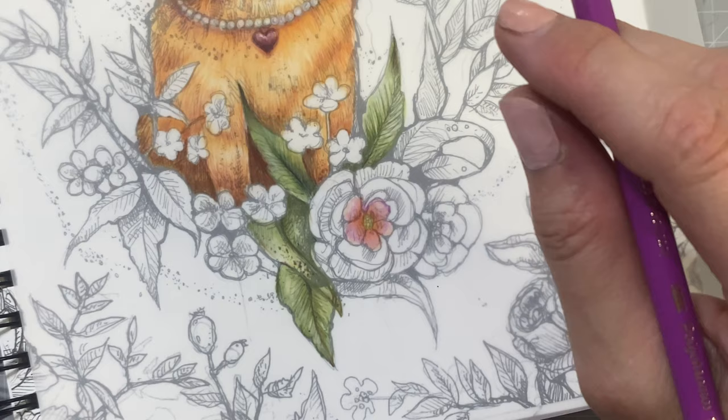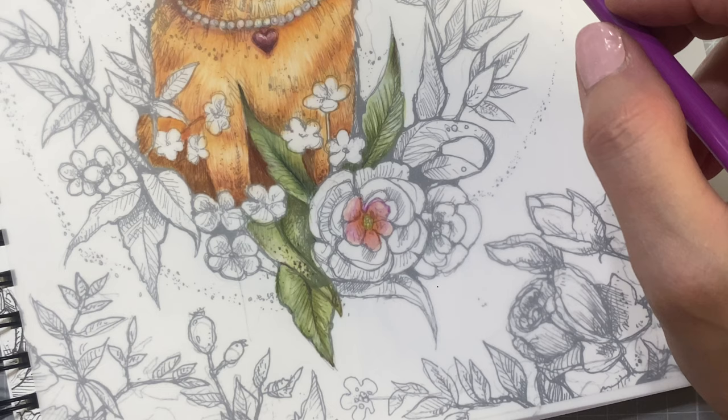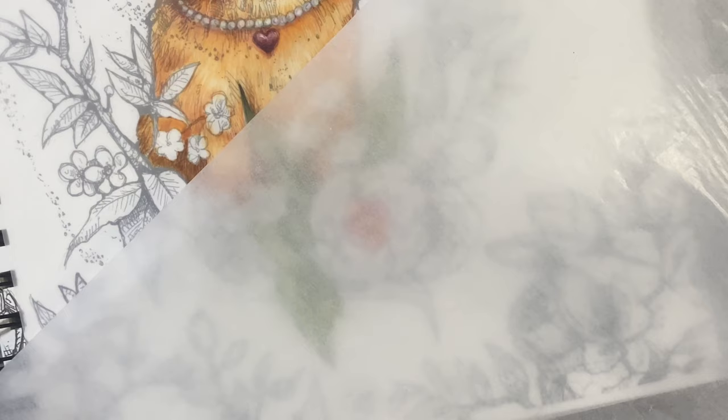So in order to repeat the color, I need to lay the same base down. So we'll try maybe coral. All right, let me get my paper here. We'll put some coral down.